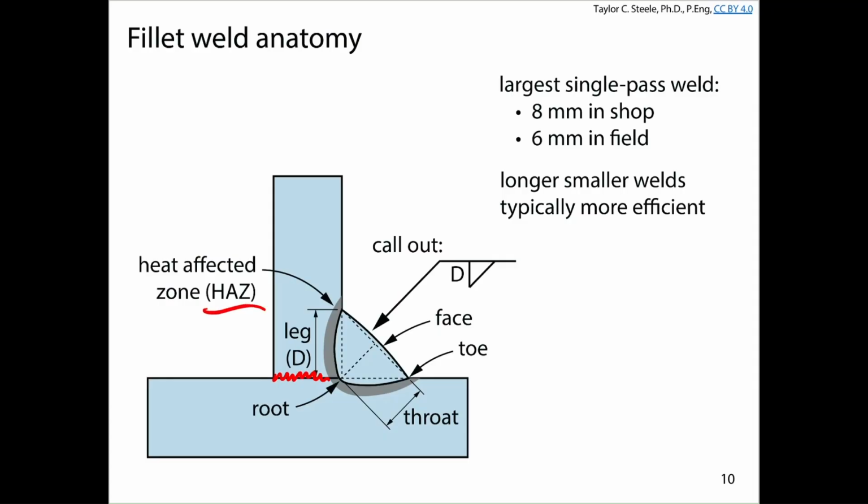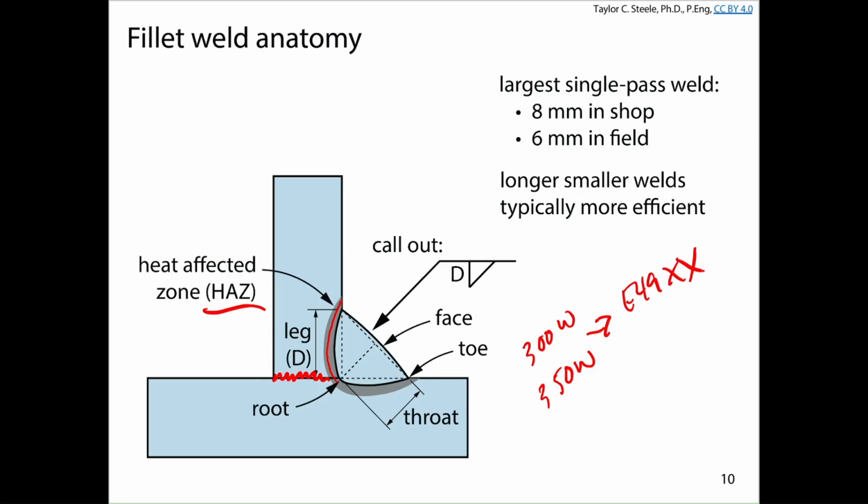And then there's something that we call the HAZ, or the heat affected zone. The heat affected zone is basically a spot where the weld metal, or the metal that's being fused, hasn't been molten necessarily, so it hasn't melted, but it's come very close to being molten, and so there's a heat that's affecting that area. That's where we tend to get failure through the base metal, because it tends to heat up and might be a little bit softer or weaker through that area. Generally speaking, though, as long as we're using matching electrodes, which means for 300W and 350W steel, the matching electrode is E49XX, we generally don't have to worry about the strength of the base metal through that heat affected zone.